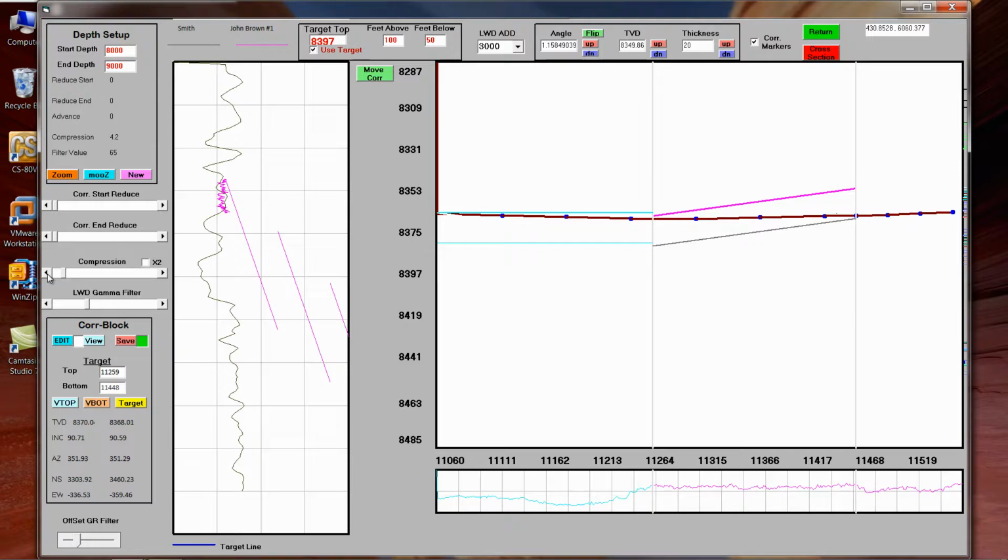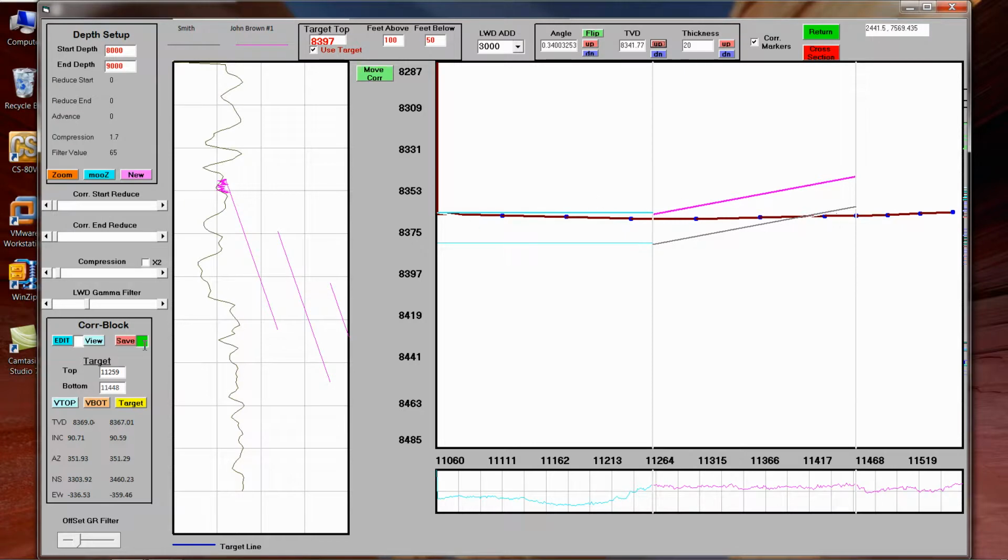Sometimes you really have to play with these in order to find the best fit for the data. Isn't that looking interesting right there? All right, I'm going to move the TVD up just a little bit. And I think we drilled out of the formation right here.